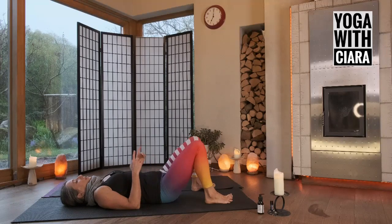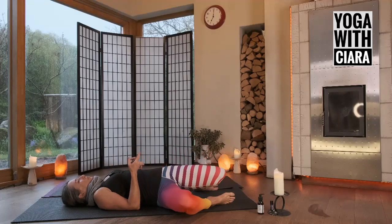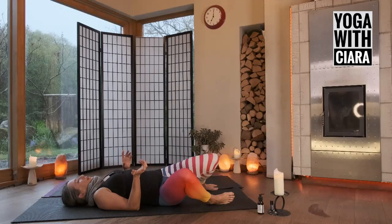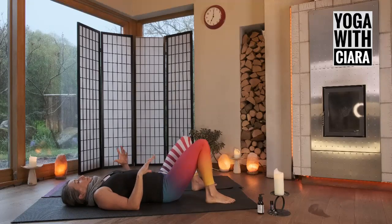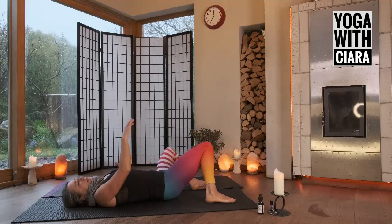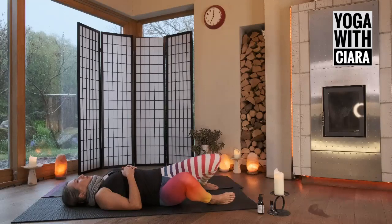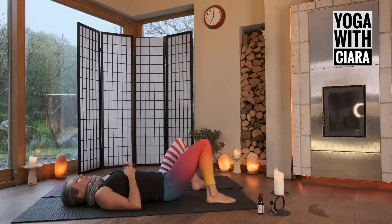Nice. And then begin to rock your knees from side to side. You can harmonize your breath to that movement, inhaling as you drop, exhaling as you come back to center. Or you can just stay present to your breath. There's different ways that we can move with the breath, and what way suits you today?